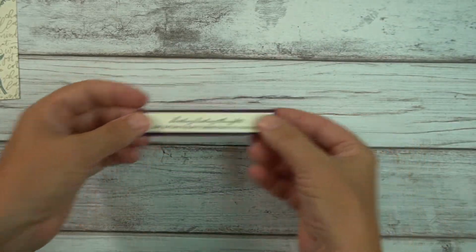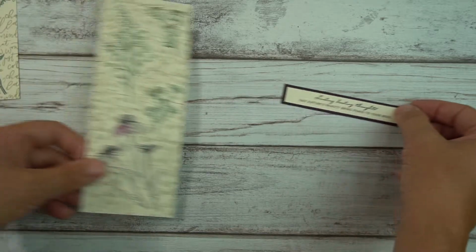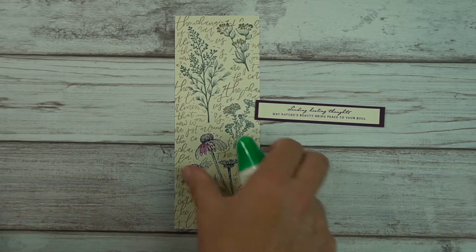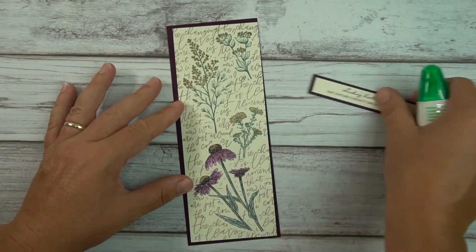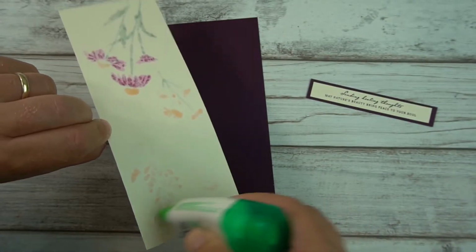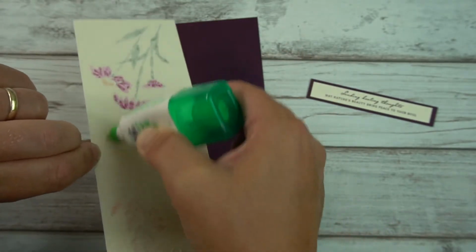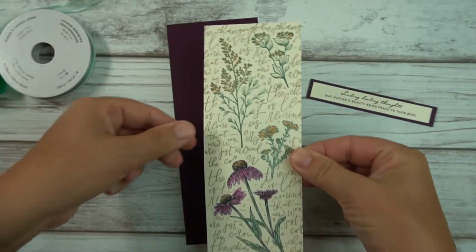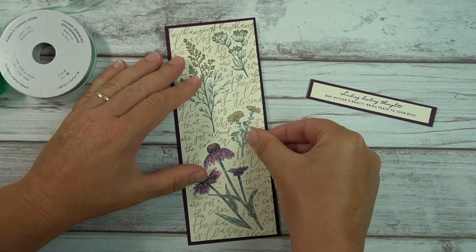So I did that already. Here's my backup plan one, which I think I will just use since it's all ready to go. I don't think anyone needs to know how to glue. Oh, I grabbed the wrong one here. That was the one I was just showing a little bit about the coloring. So I'm just going to flip this over and add liquid glue. Now, one of the things that I often forget, which I really hate, is I forget to add my ribbon. So I'm just going to bring that in so I don't forget that. So here we go.